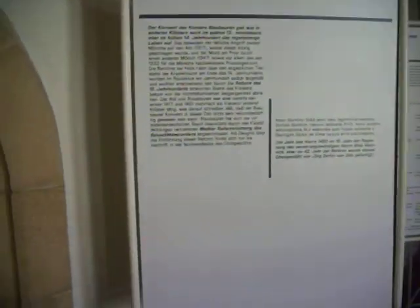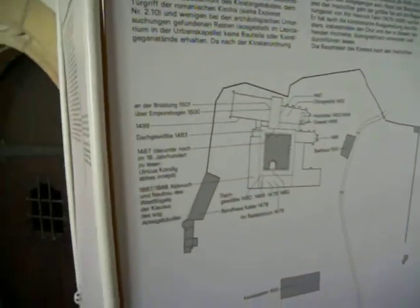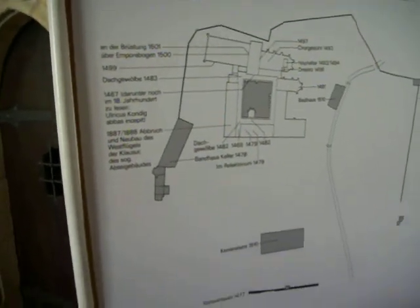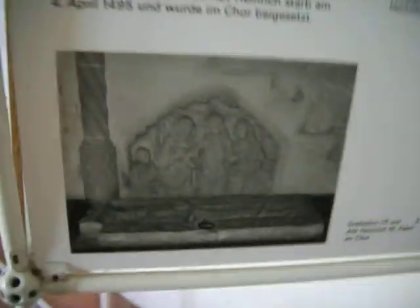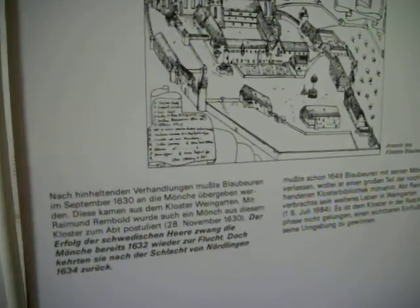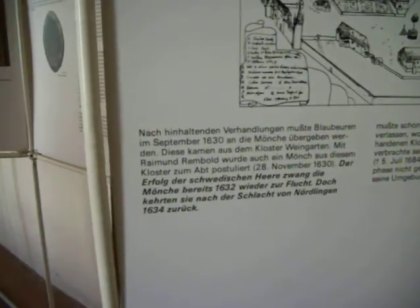Here's a panel talking about the reforms. This shows different things that were built at different stages — the abbots, I believe. This particular thing right here looks like it's for an abbot — his tomb. Here's another portrait of an abbot in the altar there. So it was very, very fascinating. Anyway, it's more of the same. I think this is the cloister here — I'm not sure of the date, but I think it's 1630.